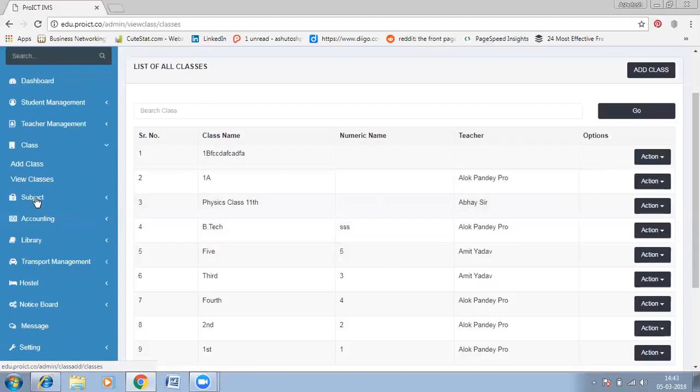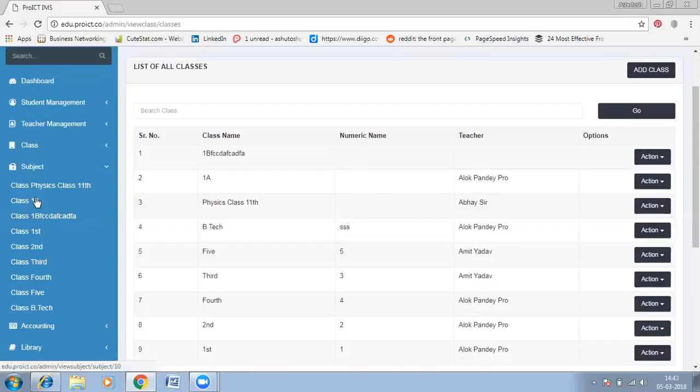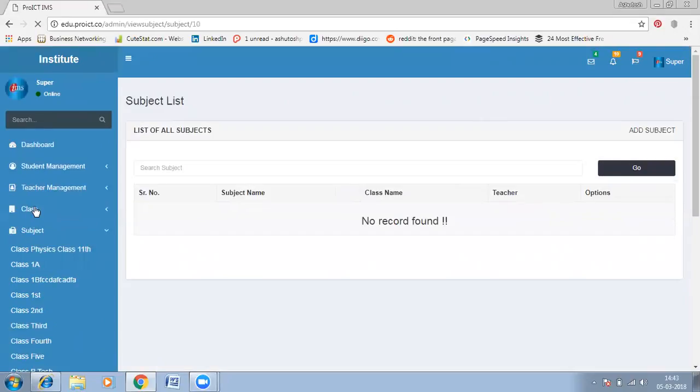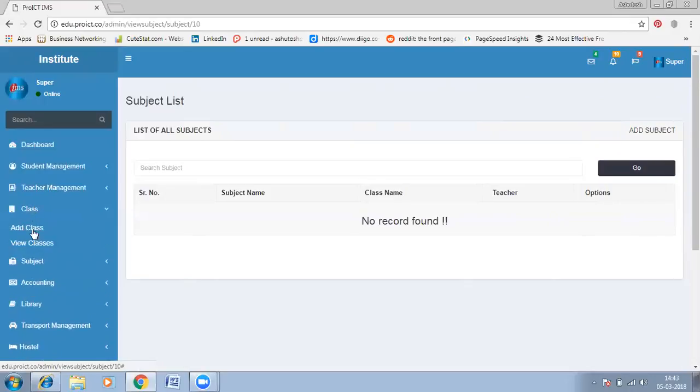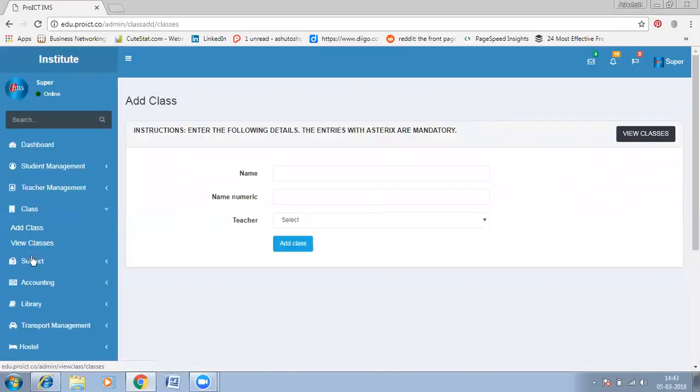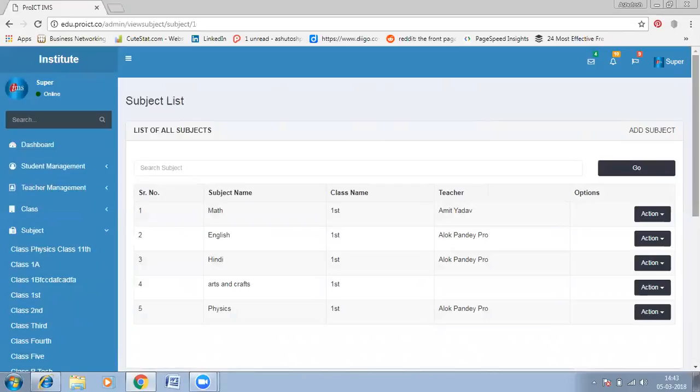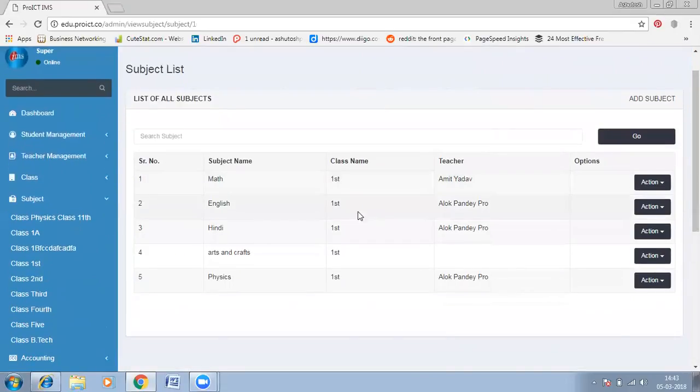After the class module, the next module is the subject module. In the subject module, you have classes on one side. Basically, you have a list of all the classes, and once you click on the class, you can then come here and view the subject. If I select class first, because this is the class that has some records in it, you can view the list of subjects. So you have the name of the subject, the denomination, the class, the teacher that's been assigned to the class, and the action that you need to carry out. So this basically allows us to allocate subjects to classes and to particular teachers.